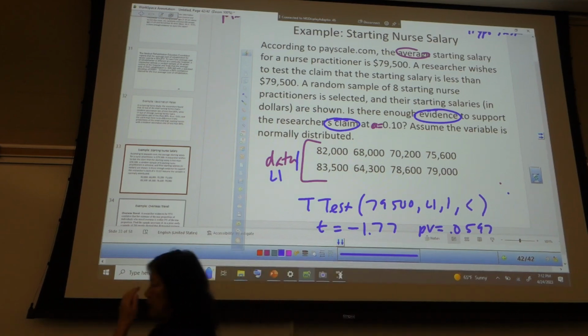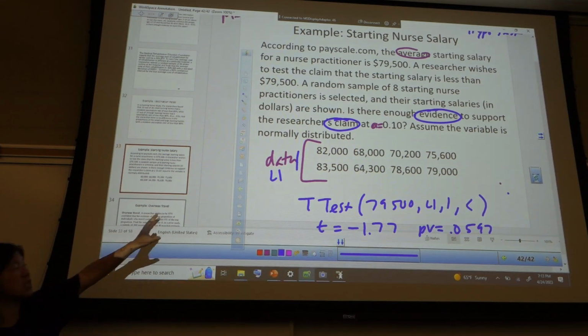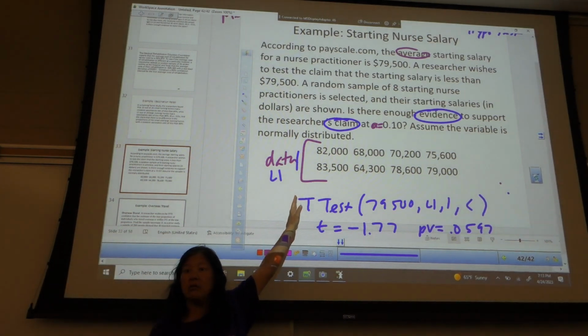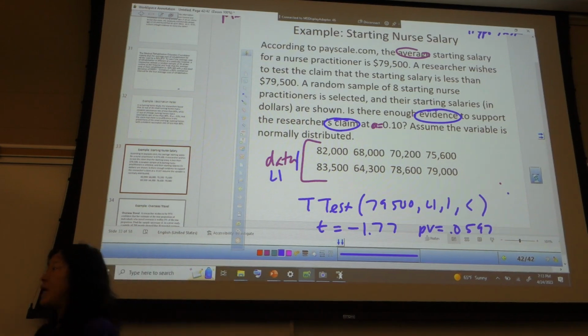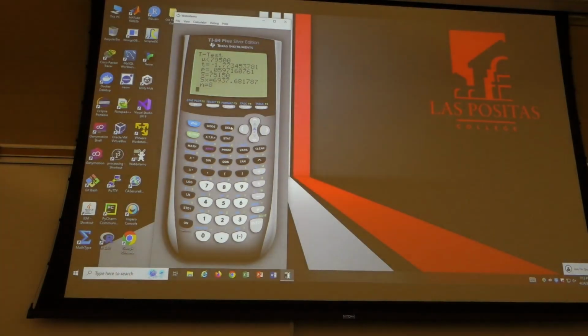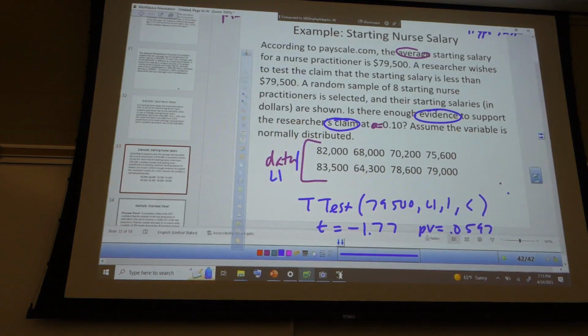So that's why we're doing this one today for 2 reasons. One is so you recognize it's not a dependent one because there's only one sample, and that you understand to put the data, do the data option of t-test and not the stat option. This is data. Okay. All right. Next.